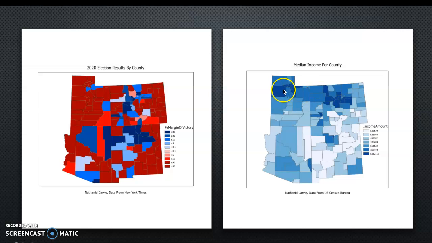And there's also median income. A lot of these wealthier areas, a lot of them voted more conservatively. Meanwhile, in these wealthy areas here, they voted more liberally a lot of the time. So it really just depends. There's a lot of factors. Again, there's, for example, race factoring into it, because there's wealthy people here voting blue, but there's also really poor people here voting blue, but a lot of it is because of the Native Americans voting blue. They typically do. Minorities, by and large, typically do vote for the Democrats.